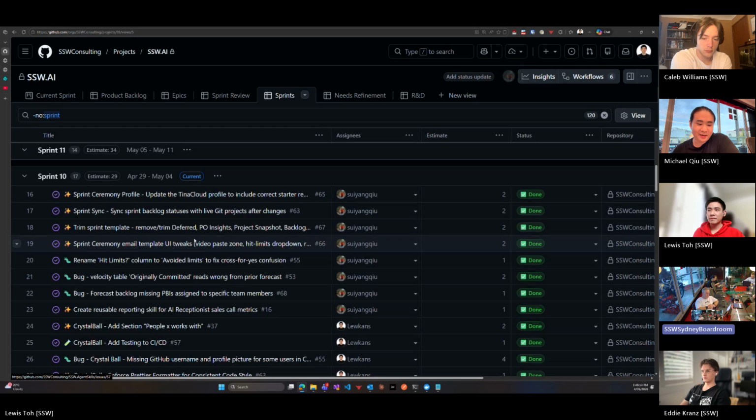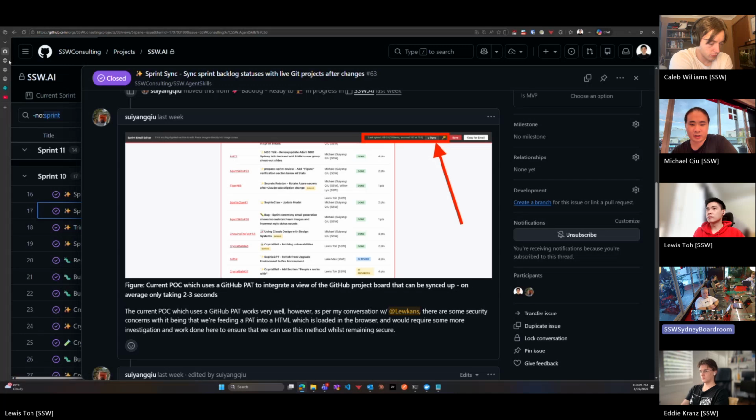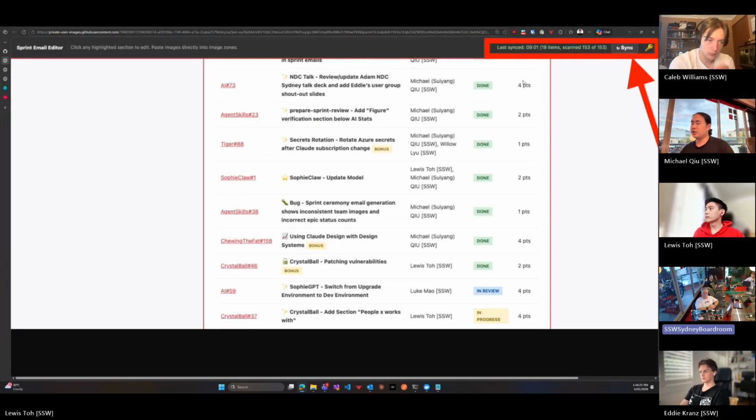Sure thing. So the main thing is the sprint sync. That was a big pain point that we got from the Canary testers. It was primarily that during their sprint review sessions, they would move issues around and discuss amongst themselves who should do what or what should be prioritized. And then once they'd done moving it, they would have to sit around and wait as AI went through and pulled down the fresh data for the sprint board.